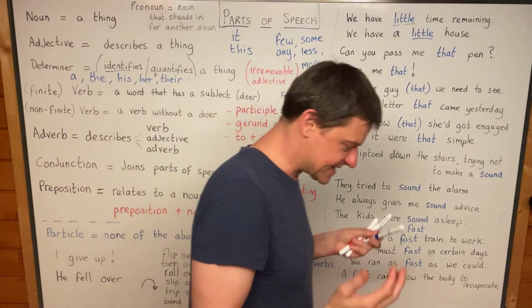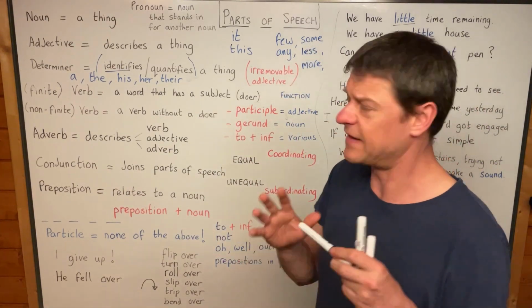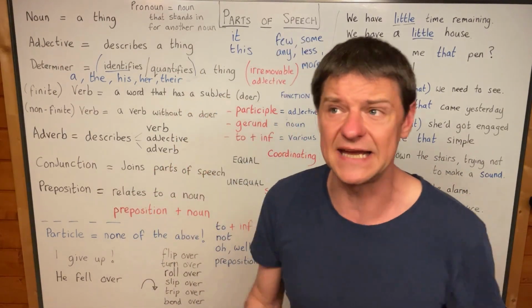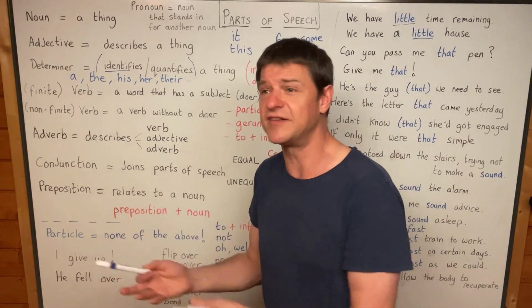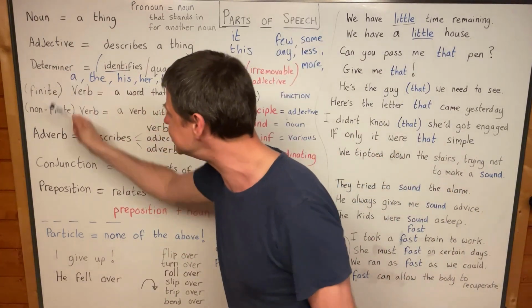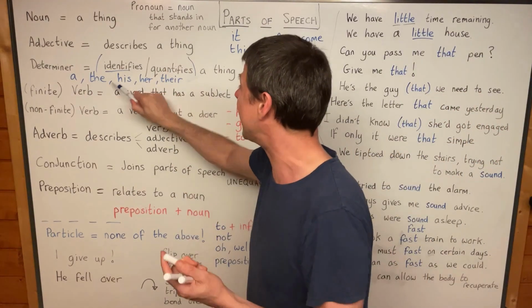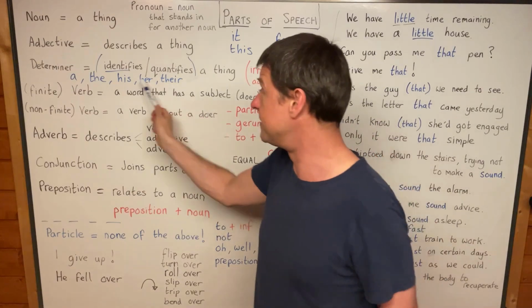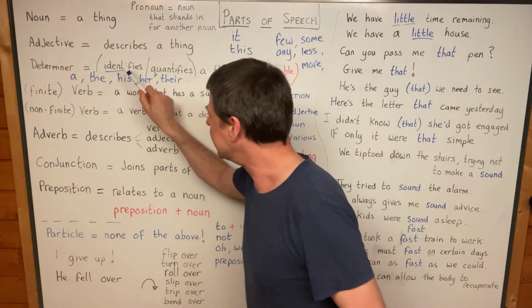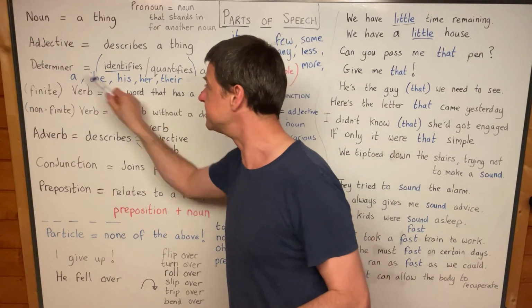And this is where I'm going to tell you straight away that there are a lot of words in grammar that are there to confuse you, and they've confused me for a long time. So you just have to memorize that a possessive pronoun is technically not a pronoun, even though it's called a possessive pronoun in lots of grammar books. It's a determiner. And that's why some students even tell me that they call them possessive adjectives. Fair enough. They show you possession, and they do describe a noun, but they identify the noun. So possessive determiners would be an even better name. That's what we'll call them, possessive determiners.